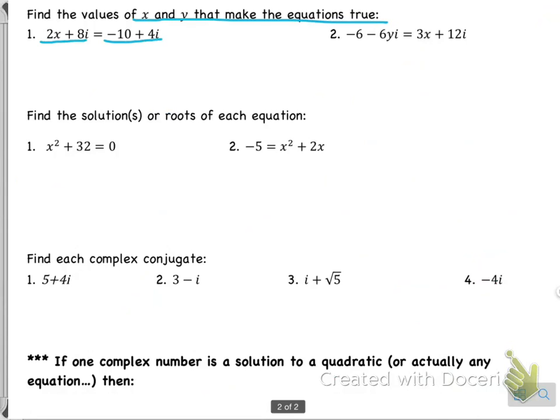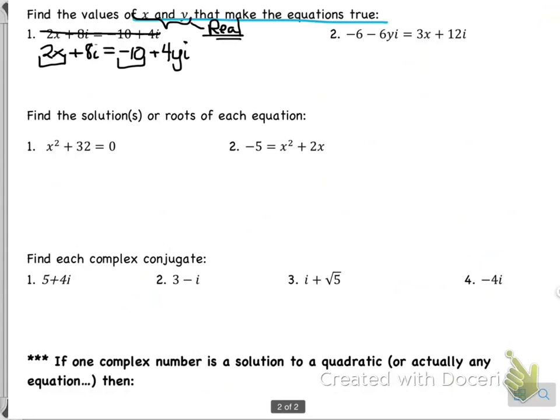The thing that's true about these equations is that you cannot combine imaginary parts and real parts. Oh, hold on. We need to change this problem. Okay, this is a better problem: 2x plus 8i equals negative 10 plus 4yi. In these problems, you're going to be assuming that x and y are real numbers. I didn't actually state that in this problem, but you want to make that assumption here.